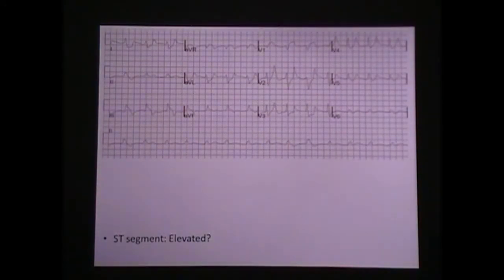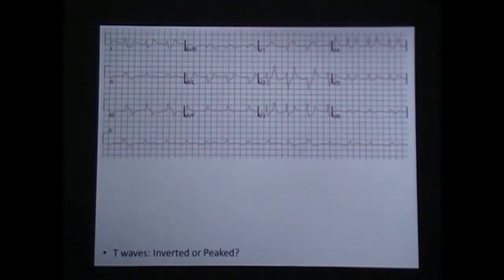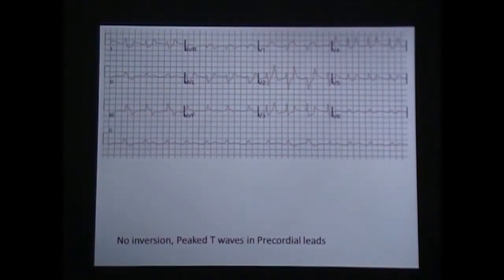V2, V3, V4, sort of V5, but those three primarily. Okay. That's good. So yeah, S is different. And you just talked about the T waves, so good. In the precordial leads, we have significant peaked T waves. Right. So what is that significant for? Hyperkalemia. Okay.